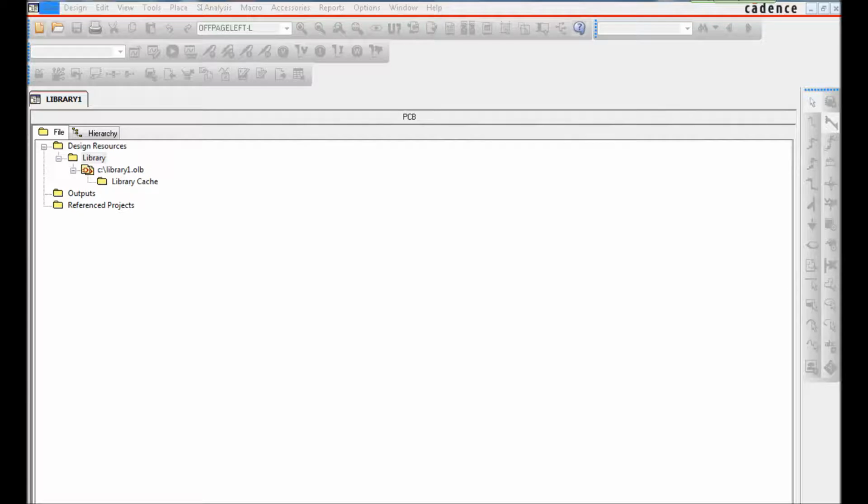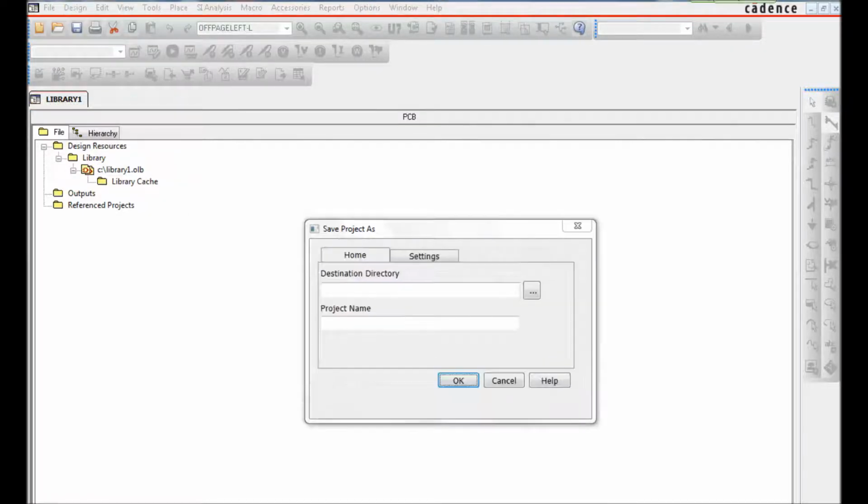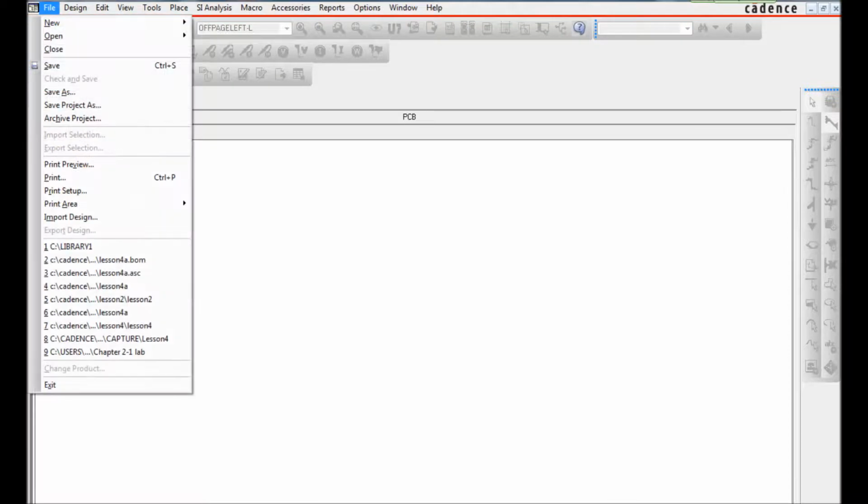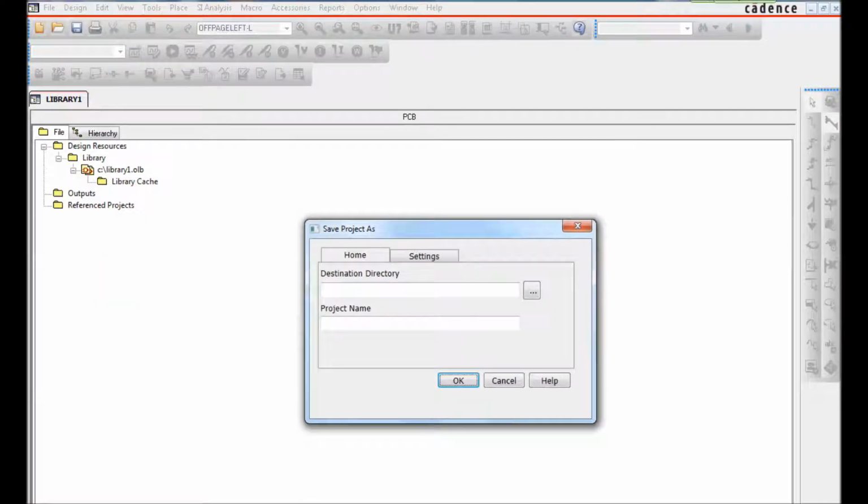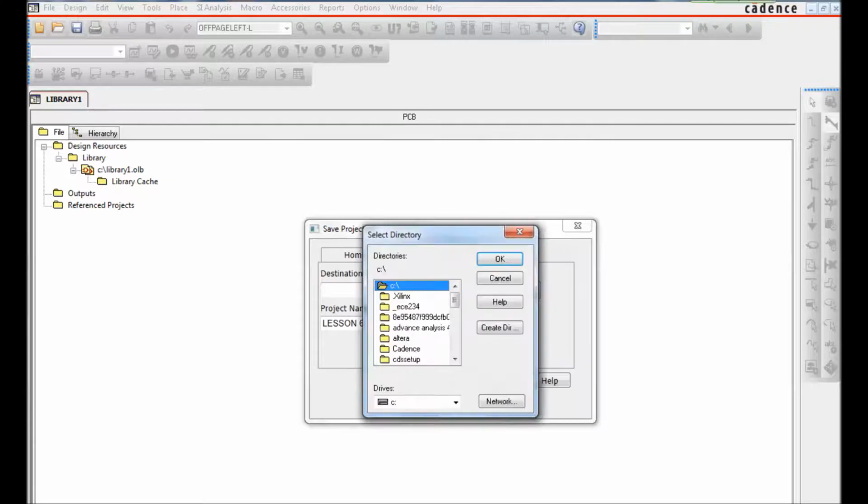We'll go ahead and hit the Save As command and rename the default library name. So here we're going to name it lesson 6. I went ahead and typed it. We're going to find where we keep all our files at. I think it's share, right? EMA training. And should be capture.